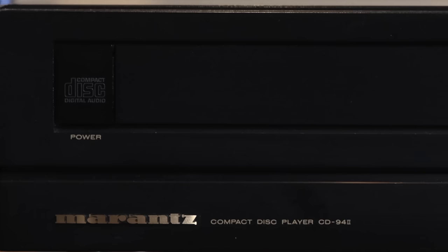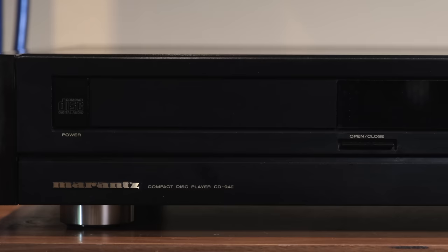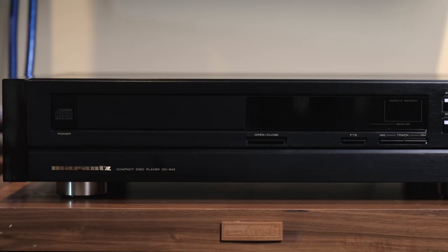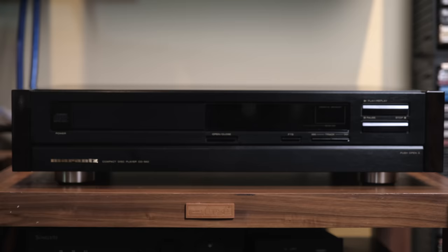Okay, so I think we can take a look now at the physical characteristics and then come back on one more comment on the inside. Let's go. Okay, guys, here we are with our nice vintage CD player, the Marantz CD-94 Mark II. Now, unfortunately, I don't have the remote control, and that's a common issue. I also know that practically all the Marantz CD players have their own remote control, but that specific remote control can be used also on the other models of that period, of that era. So if you find a remote control of another model, it's probably going to work with this one, no problem. Or you can program another one, not that big of an issue.